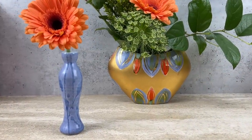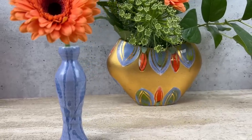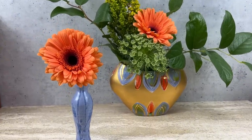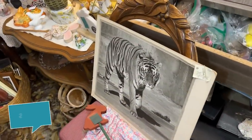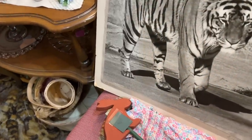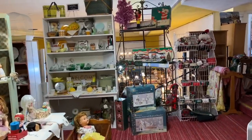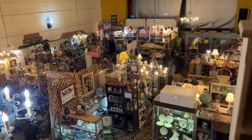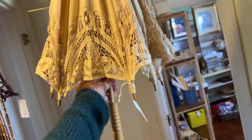I was so excited when I found both of these at Snyder's because look at how perfectly they go together. They've got this beautiful kind of periwinkle bluish purple and I just love them. I'm almost tempted to sell them as a set. I just think that's so neat when you find something and it just goes with something completely different at the same store. They turned out so pretty together. Look, it's an old tiger print — that is so beautiful. He's going in a gallery wall. He says 'L tiger.' Oh my gosh, I love him so much.